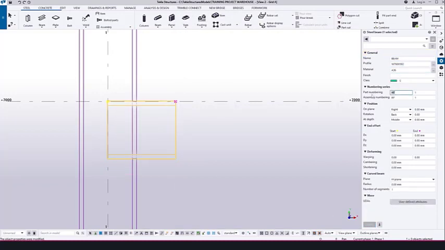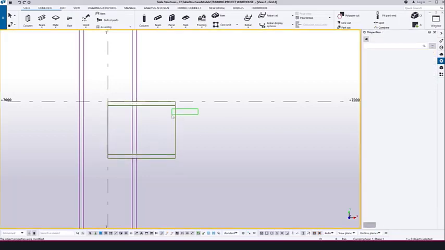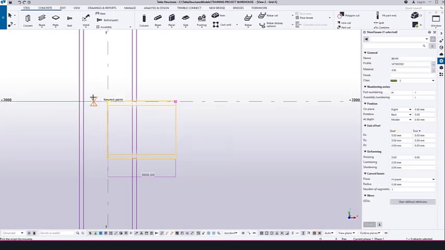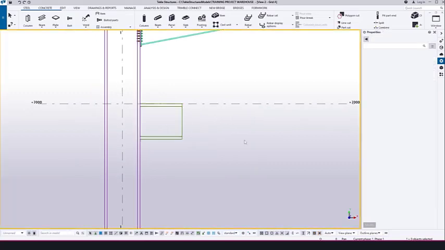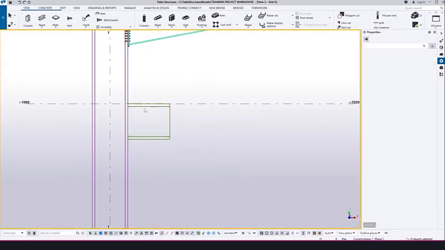You can change the part numbering also, just make it H. And here it is assembly. We don't want any assembly because we will assemble with this column. So just keep it as it is and simply enter. If you want, you can change the color, and I just make it color 3. You can type this number also, you will get the color. So simply enter, here it is. Now select this one, right click, go to the move command, click this point, and you can place it here like this. Now we need to create the connection.